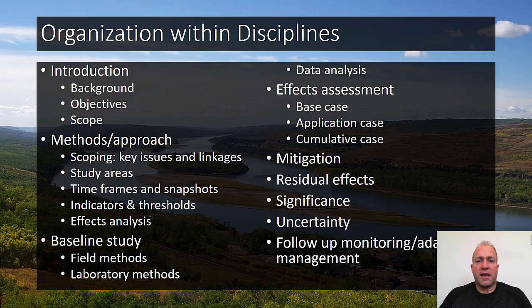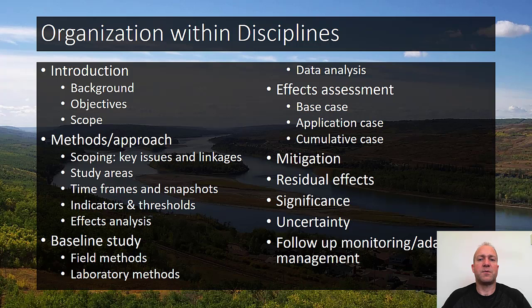Next, we'll talk about any sort of mitigation. So if we've done an effects assessment, often we'll find some adverse impacts, and as a practitioner, we'll go back to the proponent, or if we're working as the proponent, we will want to apply some sort of mitigation to make the effects smaller or make the effects go away. So for example, if there's a discharge to the environment, either an air discharge or a water discharge, and that discharge will cause some sort of an adverse effect, we might go back and install a water treatment plant or an air scrubber or some other type of mitigation to prevent these emissions from affecting the environment.